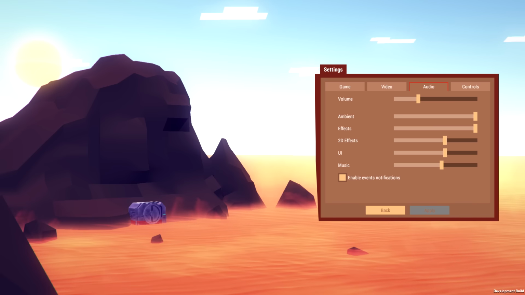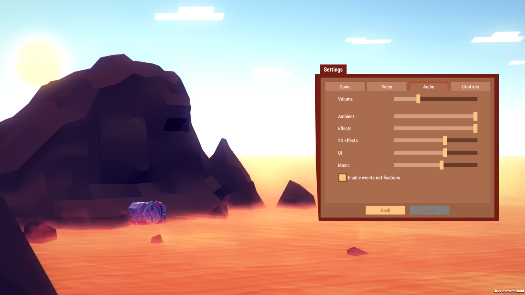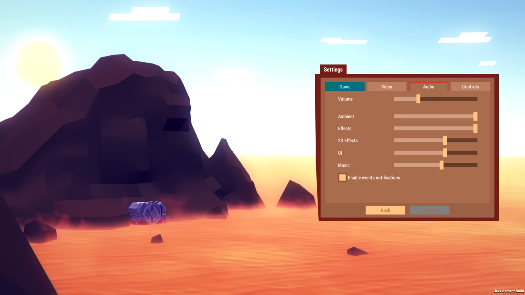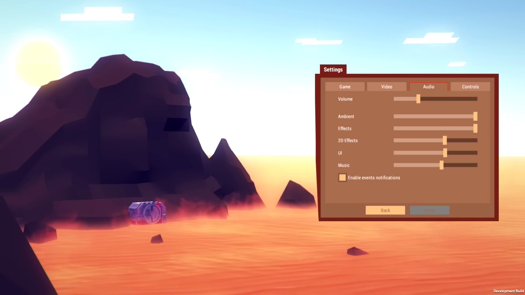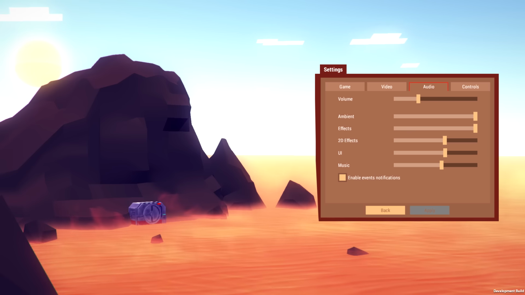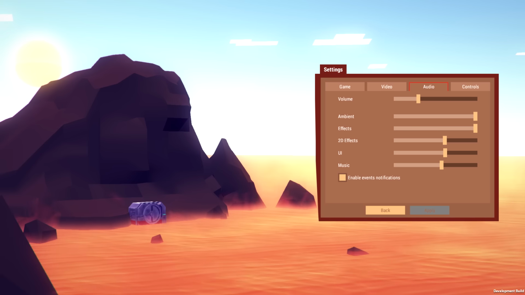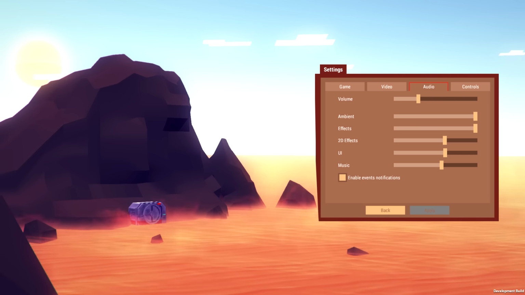Audio-wise, the game has volume, ambient effects, 2D effects, UI, and music, as well as notification sounds and notifications in general. I'm not sure why notifications are in the audio menu and not the game menu, but nonetheless they are there. This is a very complete audio menu. I really like that. 2D effects, UI effects, music effects, everything's here. Everything you might want from a game like this. You might say, oh, well done, Temko, where are the dialogue options? Well, there aren't any, because the game does not have spoken dialogue in any form.